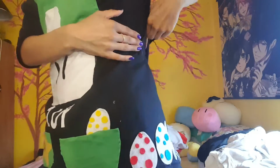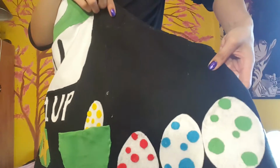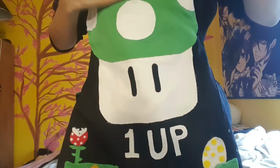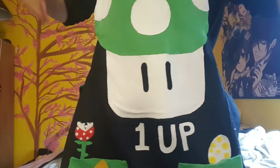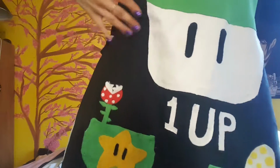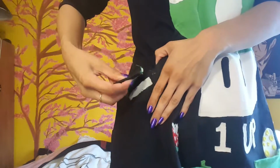Oh, by the way, check out my new apron. I made it myself. Isn't it adorable? Of course, if you guys know me, I'm very Mario retro kind of a girl. So I got some Yoshi eggs here. Made a Yoshi egg in the pocket. Made some pockets. My awesome one-up mushroom. The Mario star. Little piranha plant inside my pocket. And another little Yoshi egg. I also made a little Velcro thing so it's easy to take off. I love it. I'm so proud of myself.